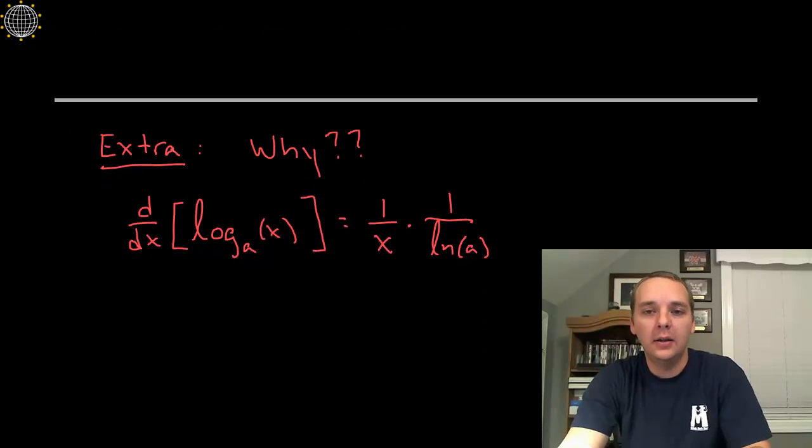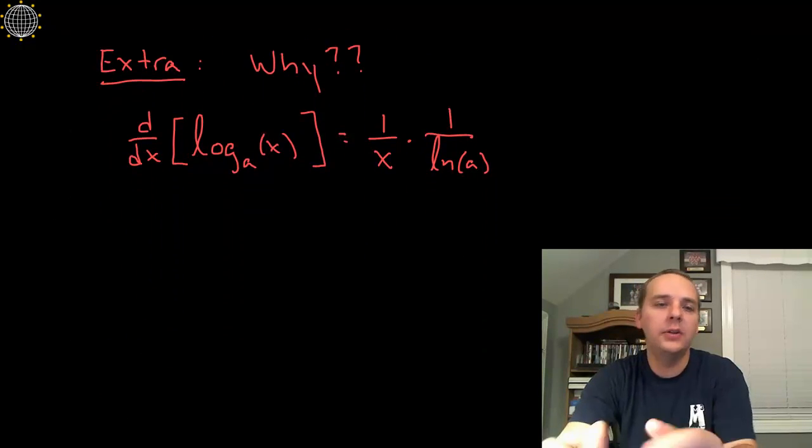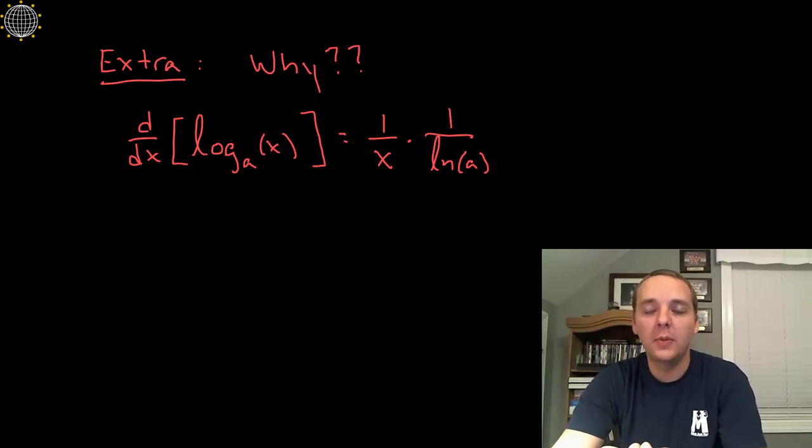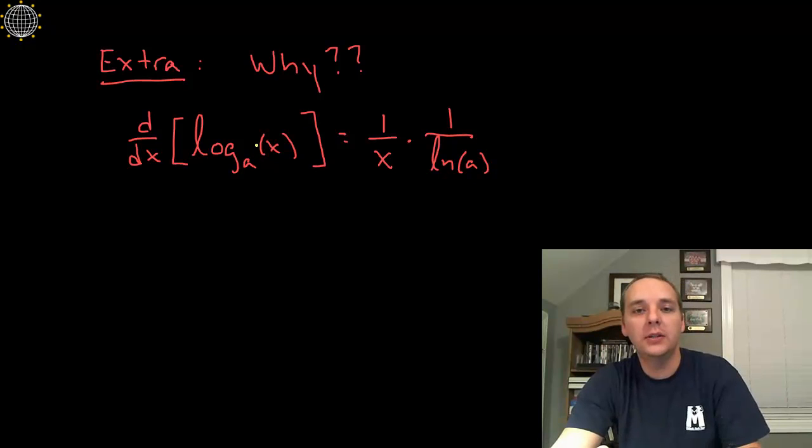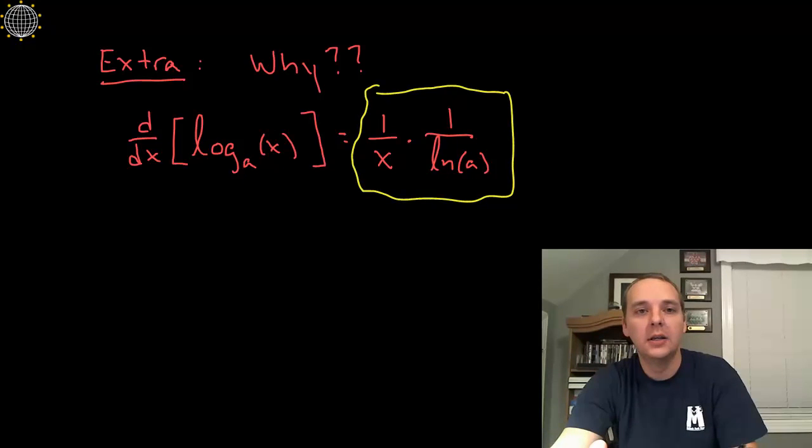Now, to close out this video, whenever possible, I like to talk about why these things happen. I don't like just giving you guys things and saying, well, this is the way it is, so just learn it. Whenever it's possible, we like to take some time out and explain where the heck this stuff comes from. So here's where this is coming from. Here's how somebody figured out that this really was the derivative of log base a of x.